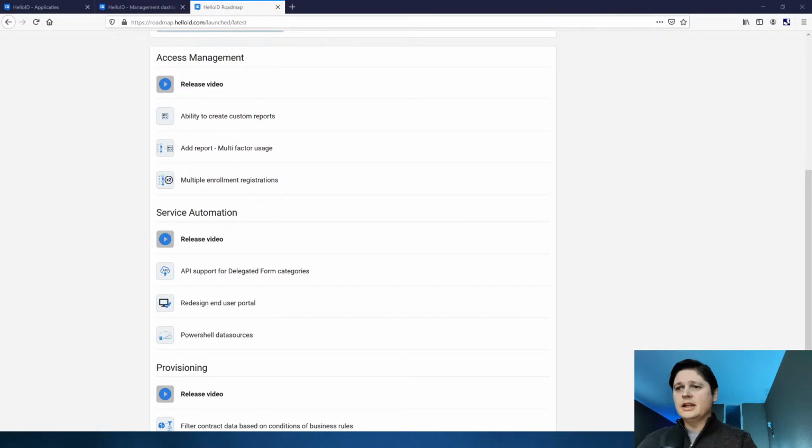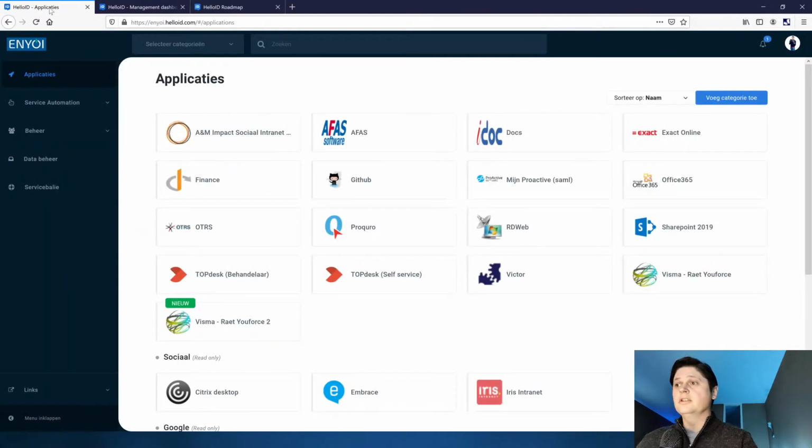I don't see anything yet, so let's first start. For me, a big one is the redesign, of course. I think all your customers already noticed this, but we had a big change in the end user portal. So it's not in the admin portal, but in the end user portal, which is mobile-first designed. That means it's designed for mobile and tablet, of course, and then translated to desktop. So it's easier to use with a mobile device and to do requests of products, starting applications and things like that.